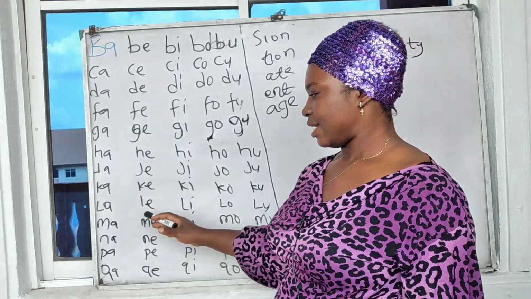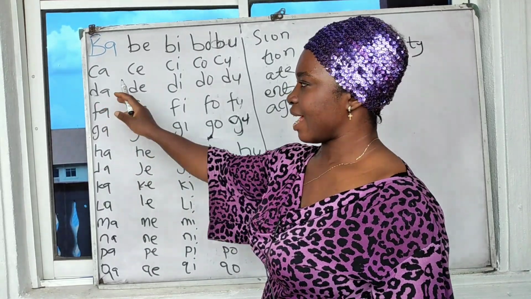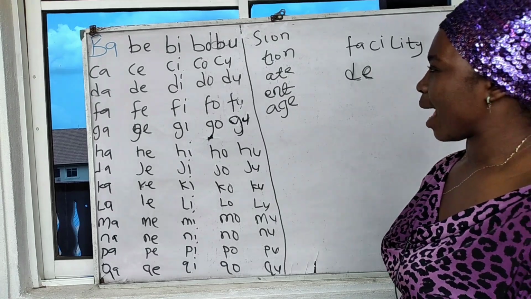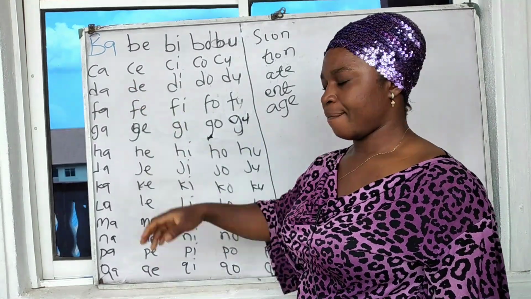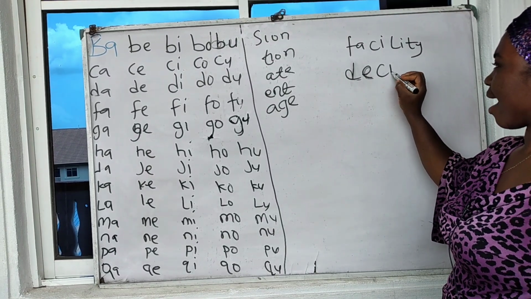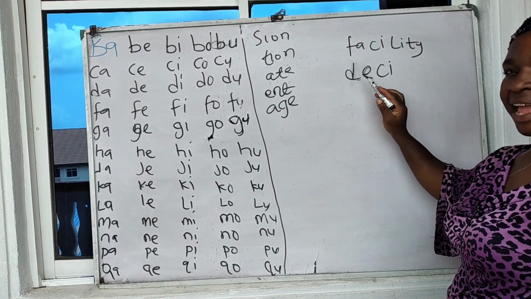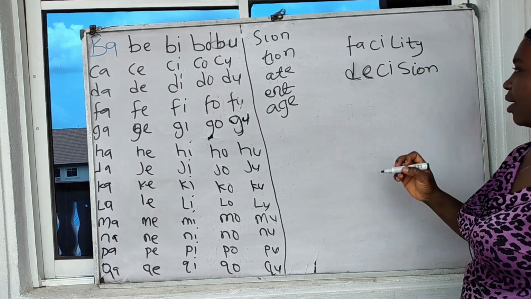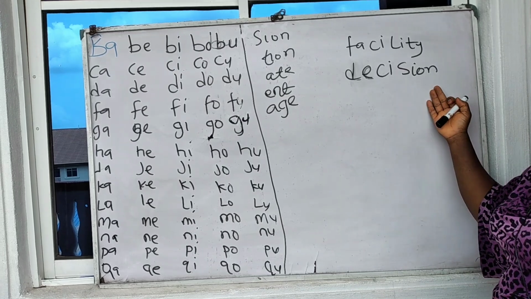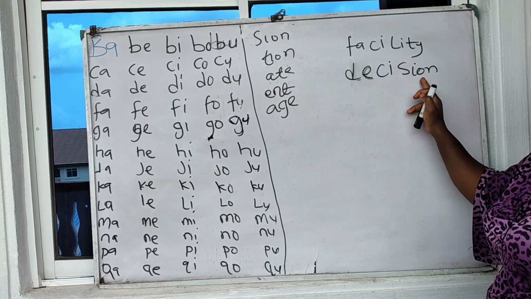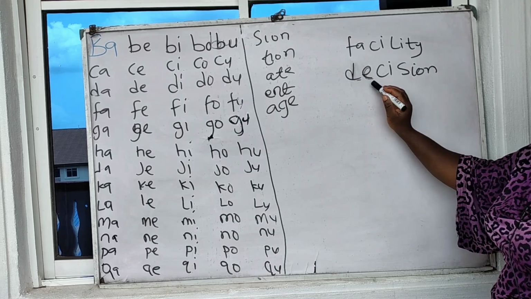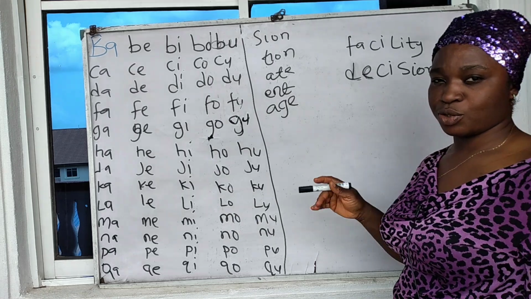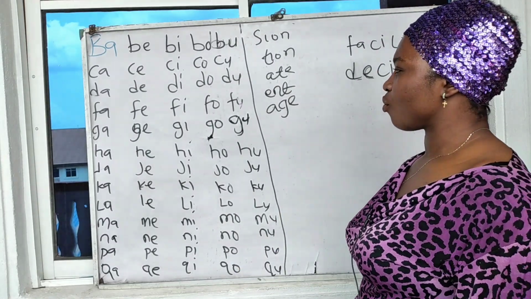Let's pick de, da, de. I pick de, that is the de. Go again and pick ka, se, si. I'm picking c again. I add ci here, that's deci. And I choose this shon. I'm going to have decision. I'm able to produce decision. De the de, ci the c, and shon, decision. So we just produced decision. You can see how it is going. Let's look for another word.